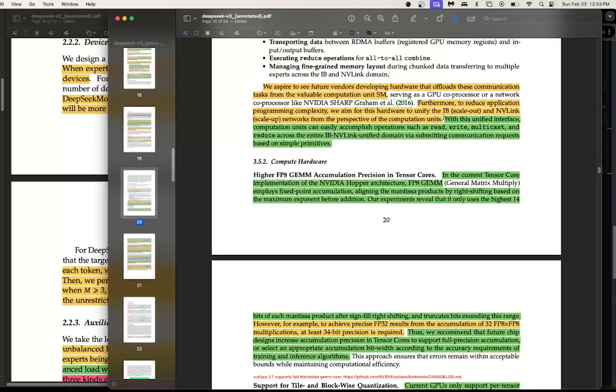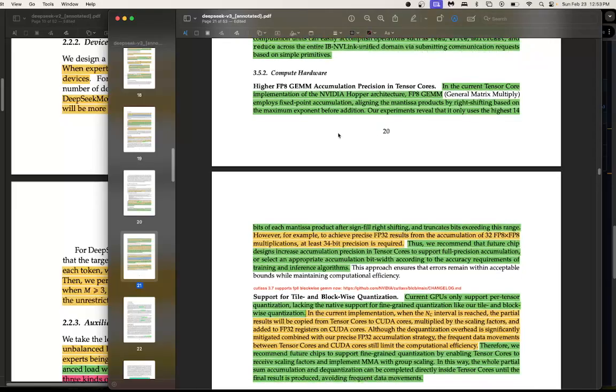They recommend some sort of unified interface so that there's not so much complication in terms of trying to interact with, there's InfiniBand, and NVLink, and maybe different interfaces for sending data over each of them. And it'd be easier if there was a unified interface with just basic communication primitives. So that's one suggestion they have.